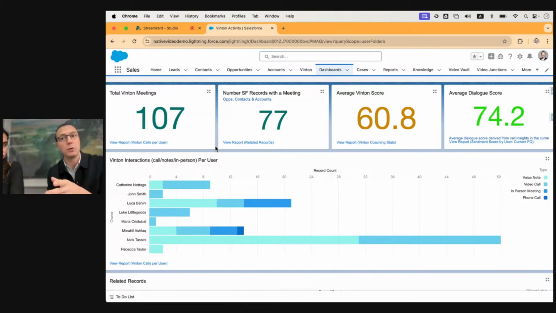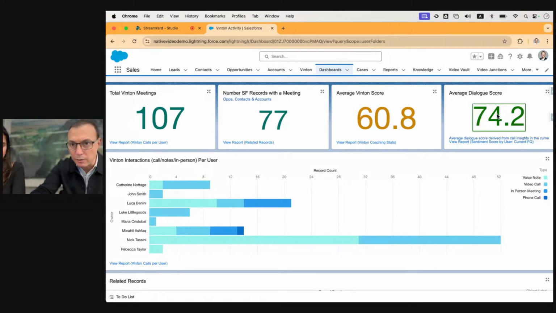So far we've mentioned predominantly quantitative reporting, because we know dashboards and reports very often focus on the quantitative elements, right? So what are we doing? Where are we spending our time? And how many people are we engaging in our conversation? That's the focus. There's an element of quality that, with a little help from Vinton and its AI insights, we also generate, and we empower our clients to generate their own version of what a good score is for a call, or a good sentiment is for a call. This dialogue score is based on positive or negative words and wordings in the dialogue, and that's how it's scored.